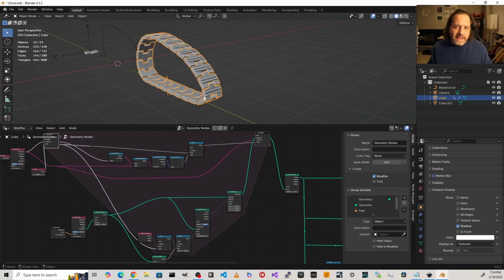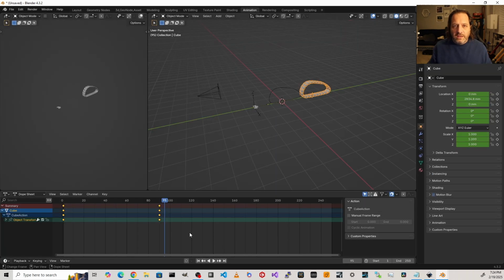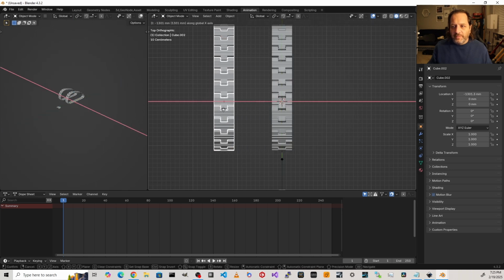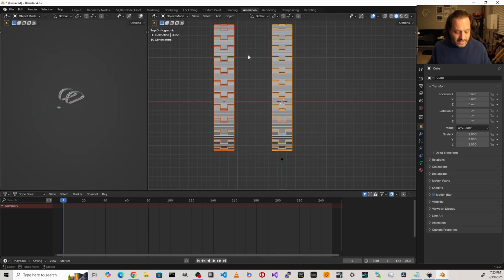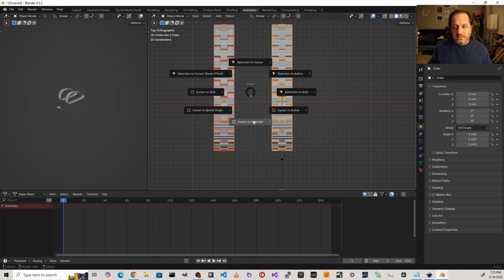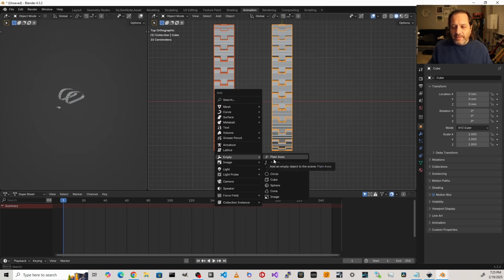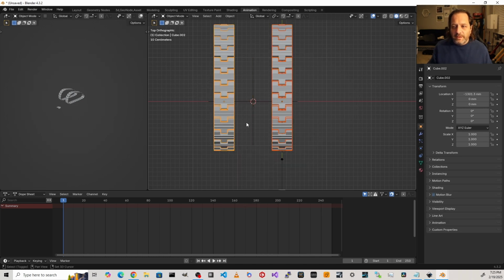Like the video that I had at the beginning here, if I go ahead and delete these keyframes, make a duplicate of my track, select both and use Shift S to have my cursor to selected, add in an empty, and then parent both of these to that empty.